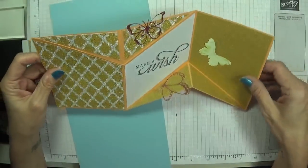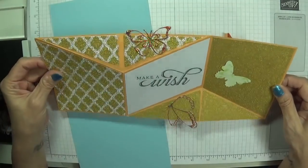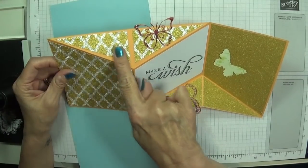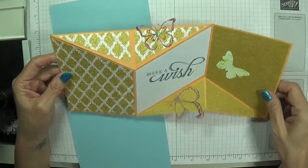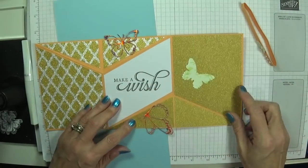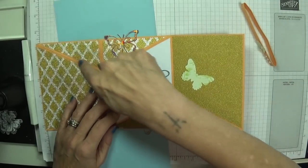Look, this is your card opening up — isn't that absolutely beautiful? You don't have to put designer series paper everywhere, I just chose to do so. I followed Rachel's instructions about cutting this piece down, but I thought — it's already cut by an eighth of an inch all round. On this side I trimmed it down like Rachel said and got a massive gap there, which I don't particularly like. So what I did when I cut this piece down is I just spun it around and glued it on — I've got that perfect tiny little border all around.